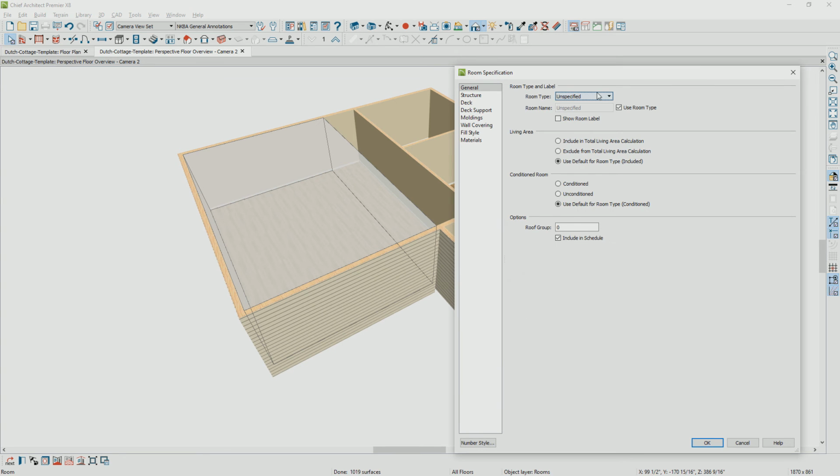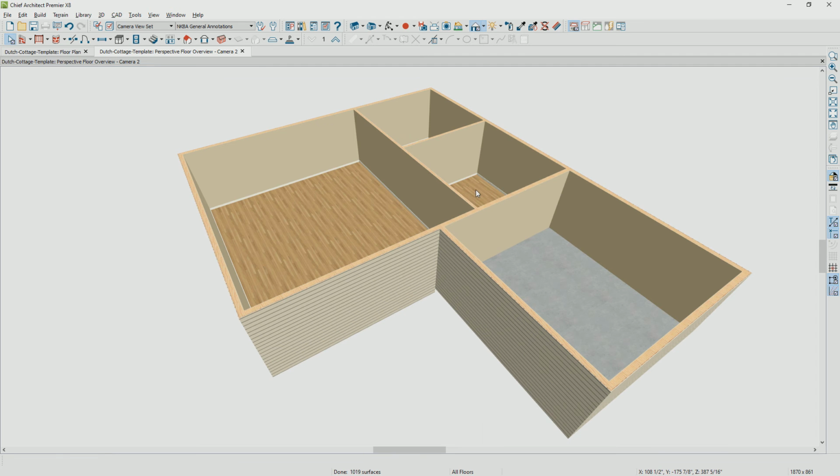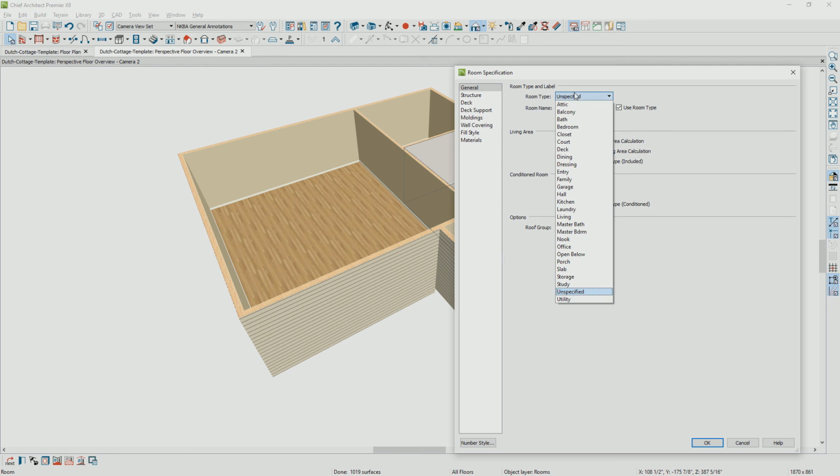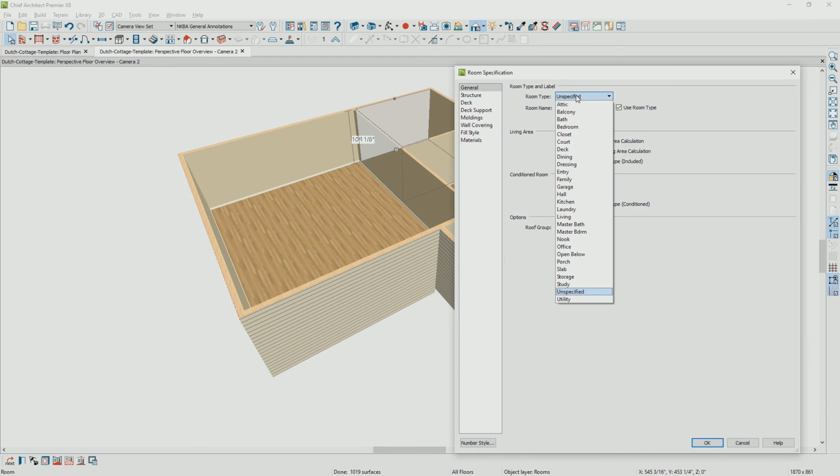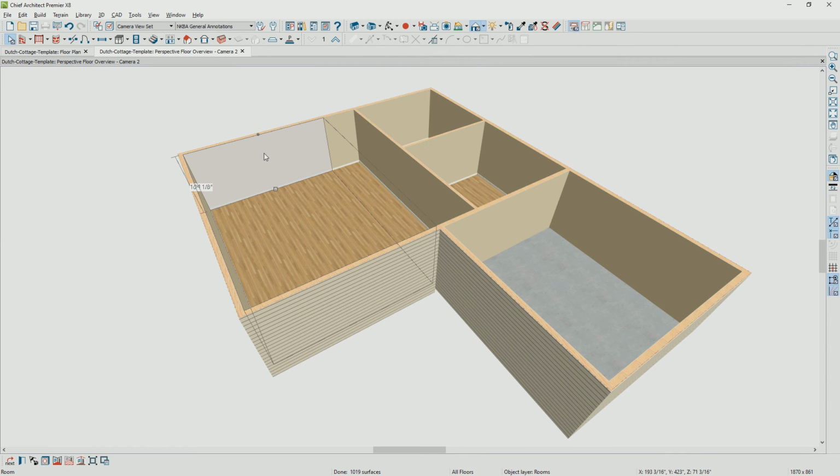For this room, we'll set it to be a kitchen. And that may change the material depending on what our default profile plan has in it. In this case, it did not. And for this one, we'll set that to be a bedroom. And then also for the back room, we'll also set that to be a bathroom for our master bath. You can also change the height of these rooms just simply by clicking and pulling them up, but it's not as precise as using the dialog box.